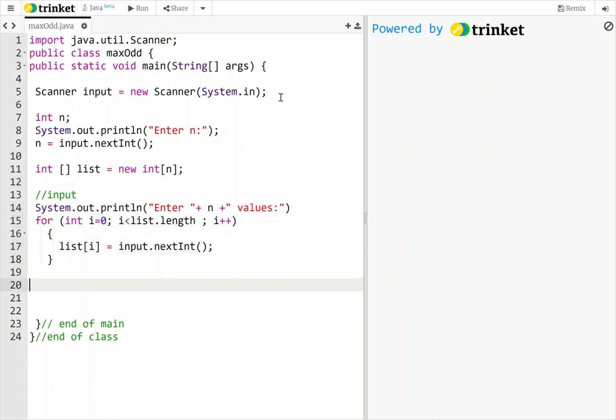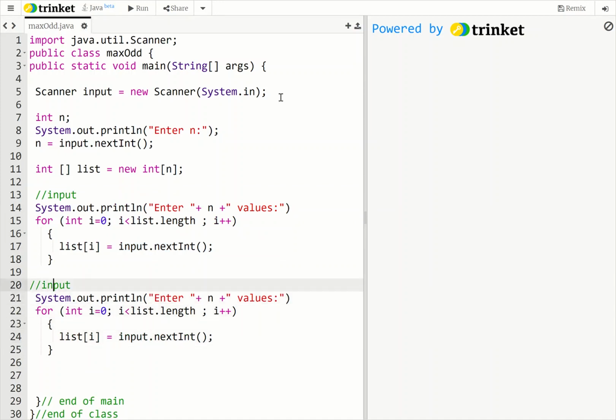Now, just before we move on, we will do one step. I will do the output of the array just to make sure that the array is created properly and it was read properly from the user. And then I will continue with the other steps. So I will just copy this as it is. And here we will have to do output.